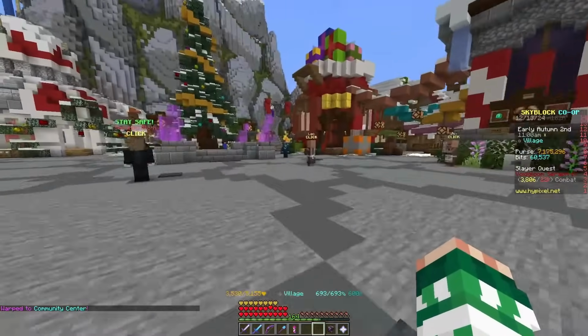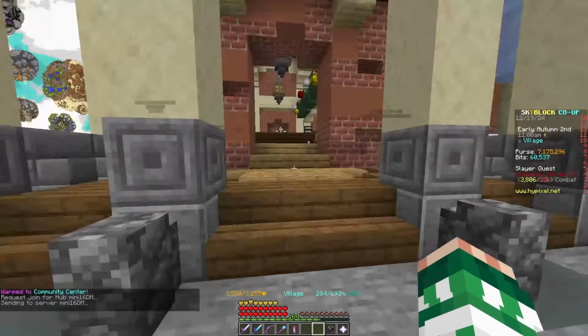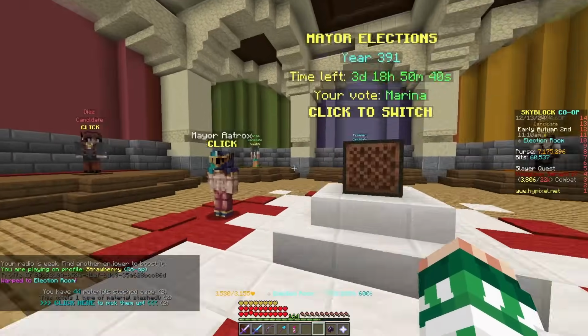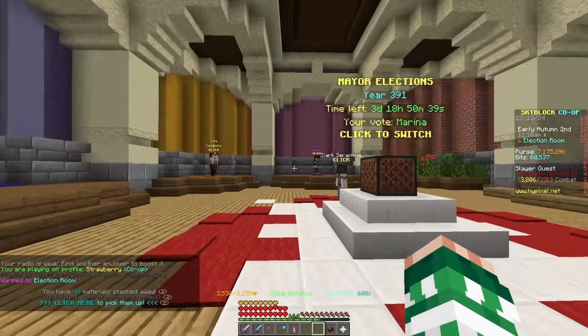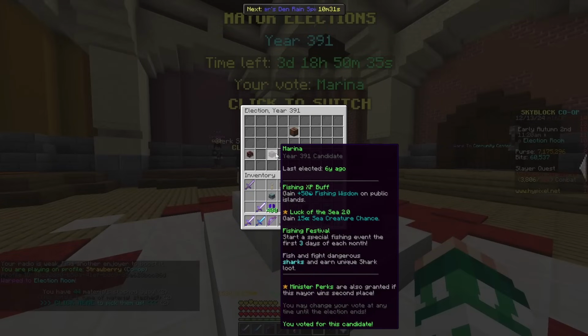Frequently, we have small minor issues where a certain mayor may have 1 or 2 less perks than usual in a certain lobby, but this is the first time I've seen just entirely different mayors appear in the election candidacy pool. As you can see, here's Marina with 3 perks.